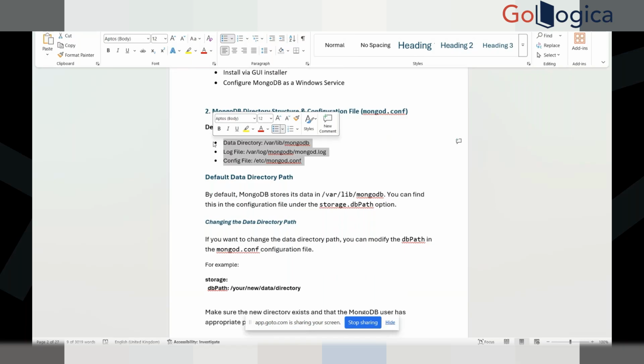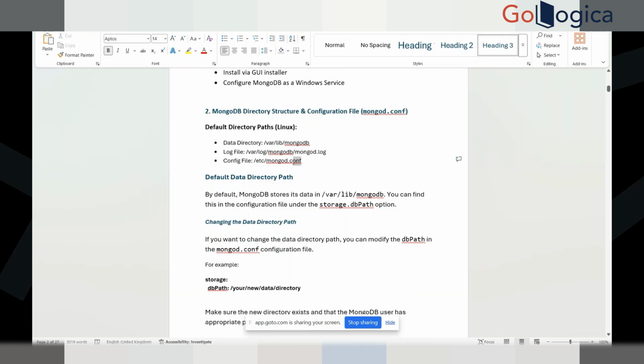The data is the actual data of the database. The data directory is where the actual data of the database is stored, the MDF file will reside. The log file is the LDF file for the transactions, the set of transactions and so on.